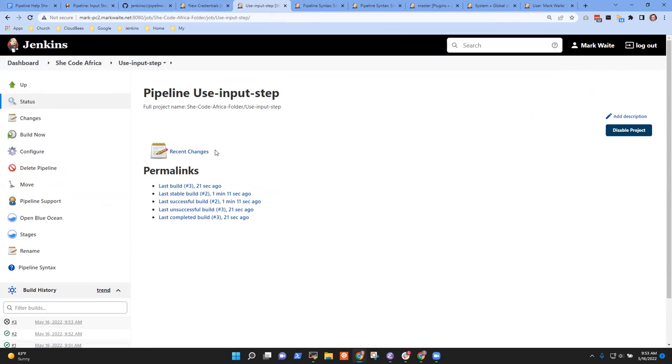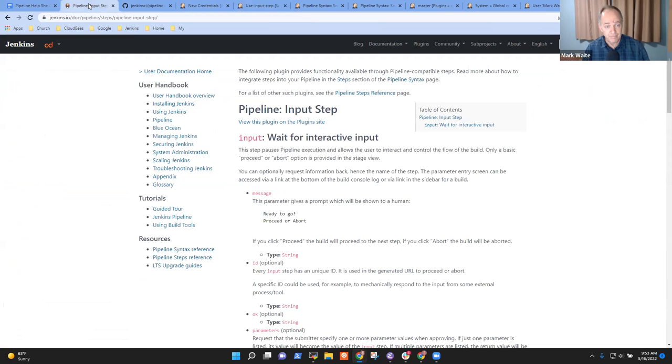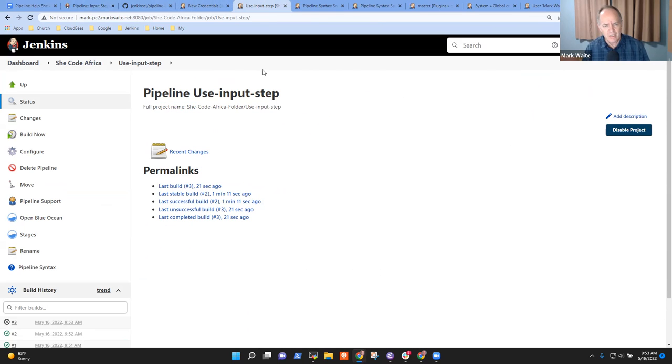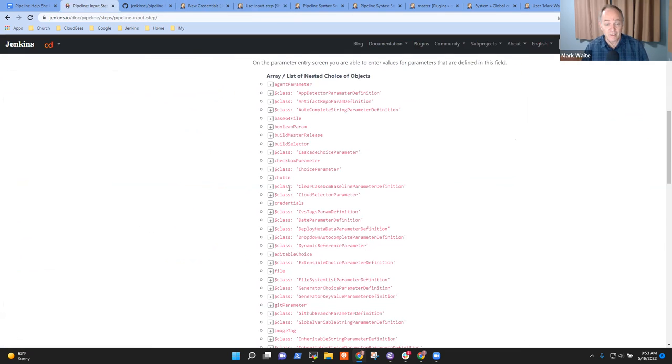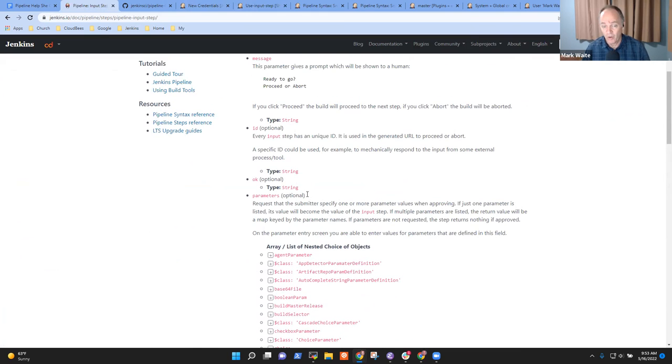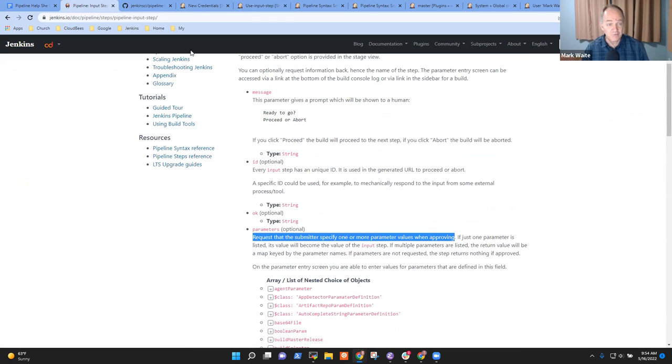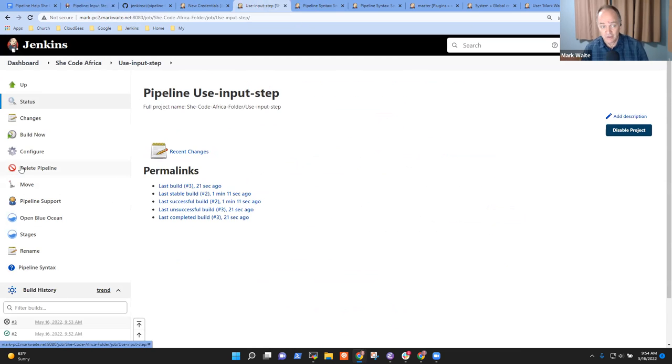So the major purpose for this plugin is to get input from users. Correct. And usually the input is a simple yes or no, shall I go forward or not? But the goal of this thing really is to ask them for things. Now this allows us to do parameters, and then the parameter values are returned. So we could in fact ask for more things. So let's try that.